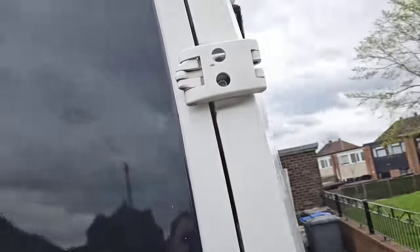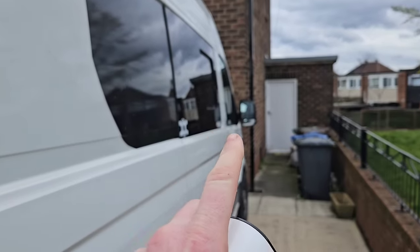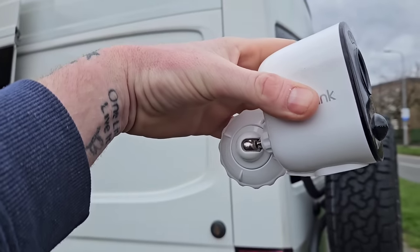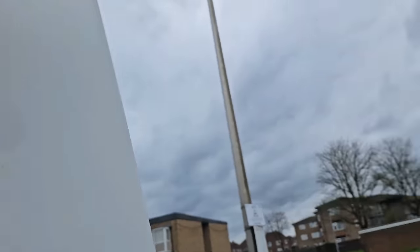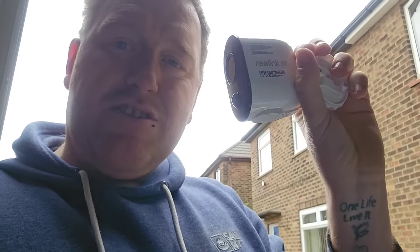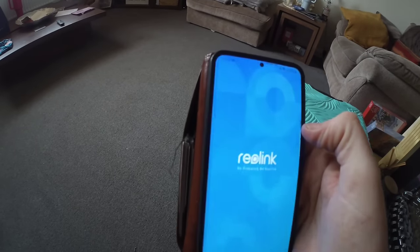Now let's get the other two external cameras fitted. The first is up on one side with motion detection set up through the app, and the second is looking straight down the driver's side far enough back to see the sliding window and driver's door. The third camera is the challenge — I want it to see the back doors, but the angles don't work well on the roof. The solution is probably to build a uni-strut bracket or rack so it can look straight down. The internal camera runs on 240 volts and I haven't sorted the electrics yet, so that's coming at a later date.